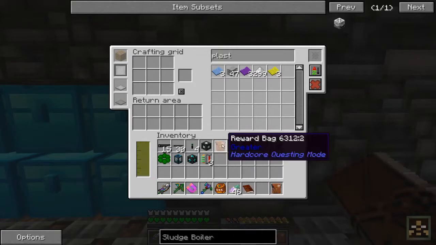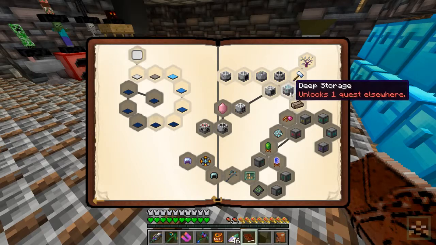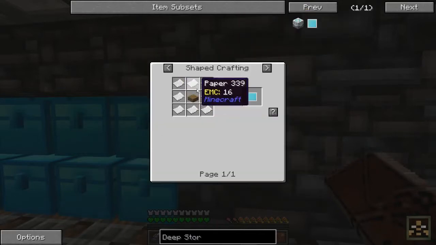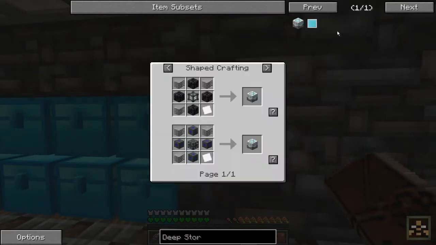Alright, and we'll put you there. We got a good and a greater. Oh, we're getting better ones this time around. Okay, so now a deep storage unit and a deep storage label. Well, let's see. Deep storage. Let's try the label first. Paper around a plank. And we'll go ahead and make two of them. Why not? So there's that.